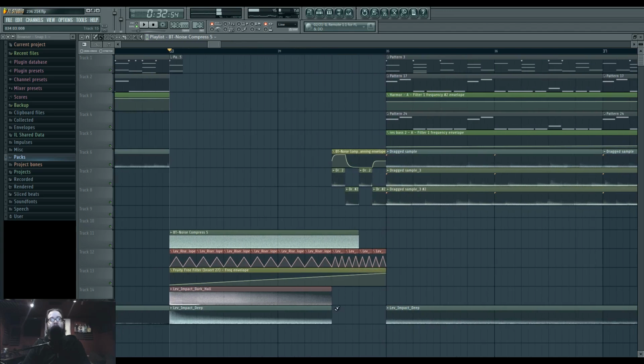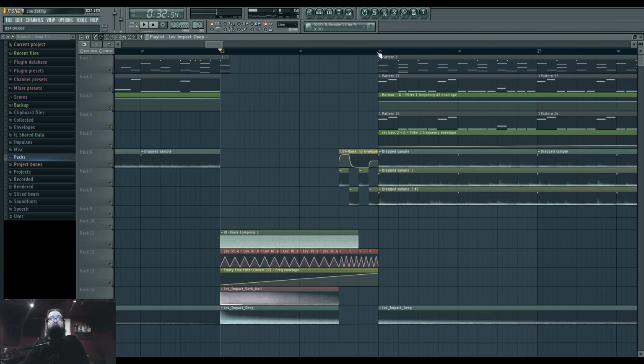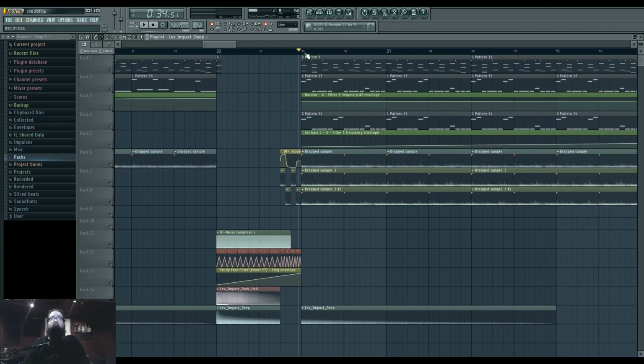As you see, I also cut off the sample, the impact sample. I did let it continue as it went in here. I didn't let the high one, but the low one I continued. The high one, because now there's drums and there's real cymbals and kick drums and all that stuff, so it wasn't necessary.